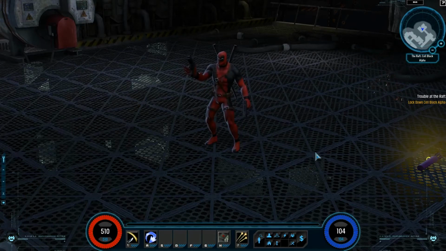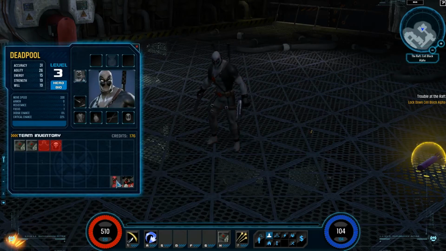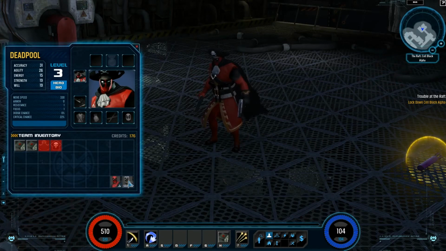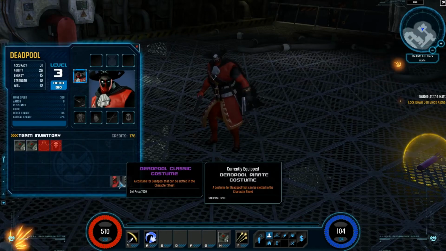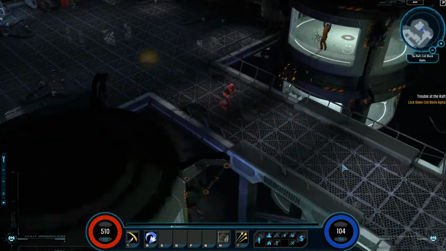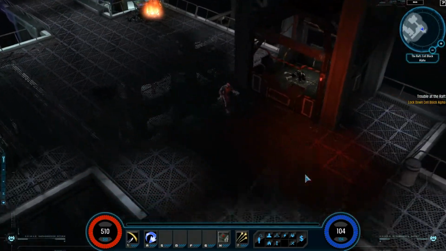As you can see here, we have a few ready-made costumes to choose from. We have his X-Force costume, as well as his Pirate Deadpool. Arr! But now, we're just going to stick with his traditional red and black. There are a variety of costumes for every character, hundreds of costumes in the game, so you're not going to see two Deadpools who look and play exactly the same.